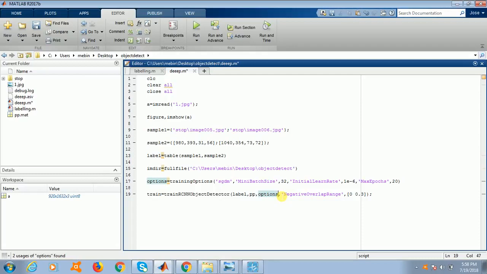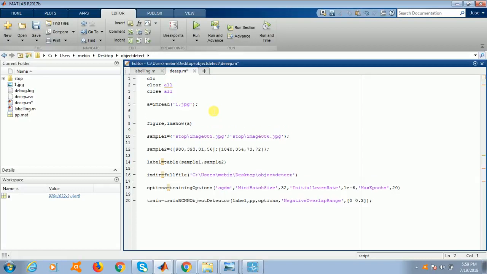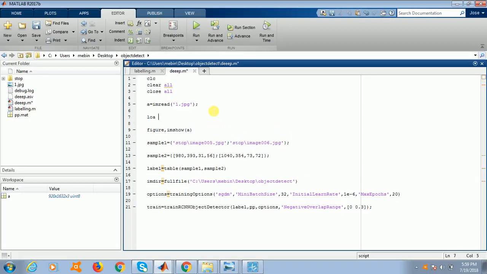Here I am using PP as the neural network structure, so I have to load it: load PP. So this is the position of the images and the corresponding label, this is the neural network, and this is the training options. Now we can train the neural network. Let me run it.